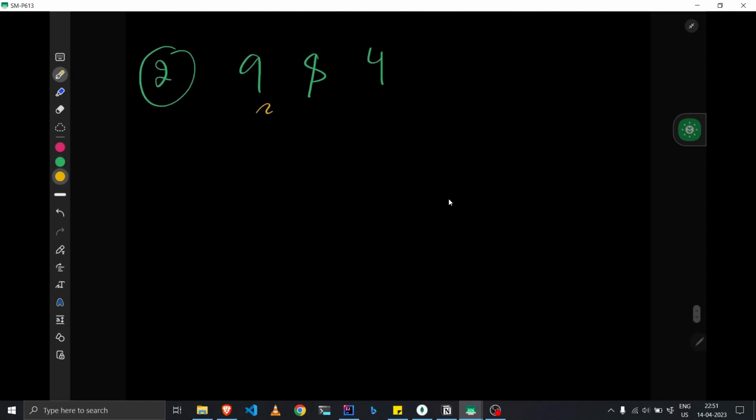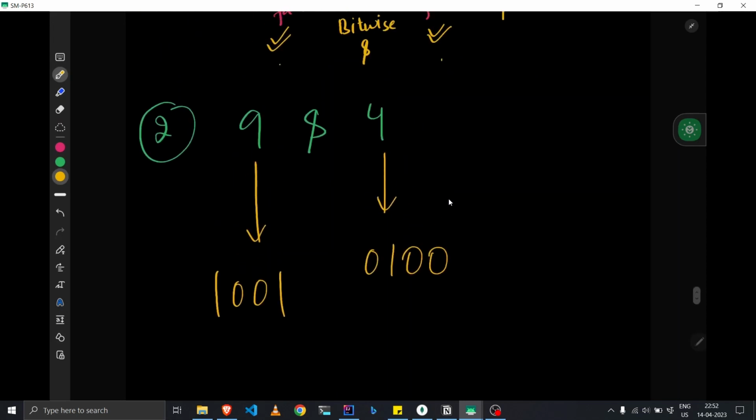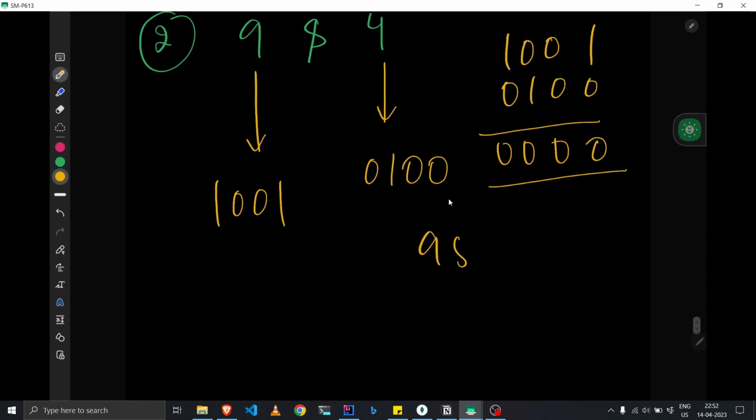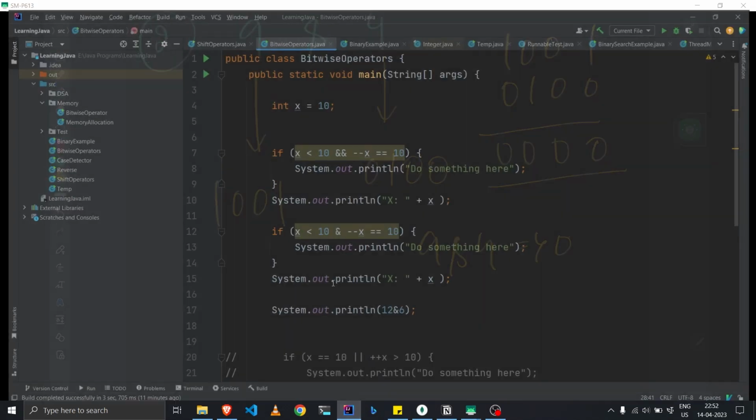So let us convert them to binary. 9 will be 1001 and 4 will be 0100, right? So what the AND will do is, only if both of them are true, only then it will be a 1, otherwise it will be a 0. So it is complete 0 in our case. So 9 and 4 should be 0, right?